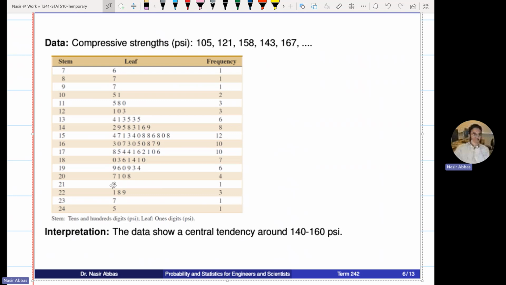This can be 1400. This number can be 14200. It can be in hundreds, stem is 100. The leaf is 100 and the stem is thousands. I can make a stem and leaf of that one also. So unless you provide this last line, you cannot have the data back. So the last step is very important: mention the unit of stem and the unit of leaf. The unit of stem here is actually 10. This 11 means 11 times 10. This 20 means 20 times 10, 200.